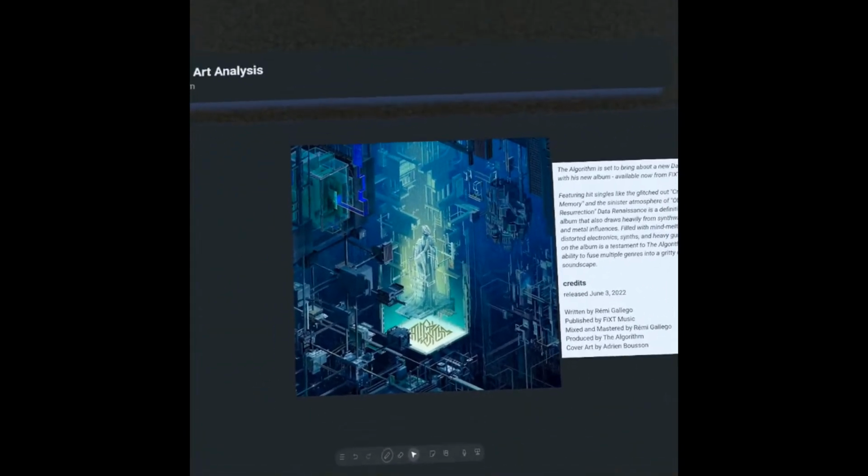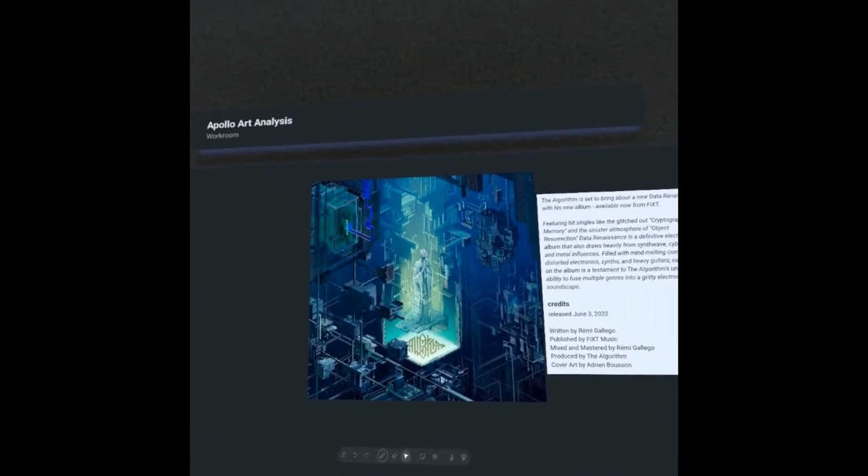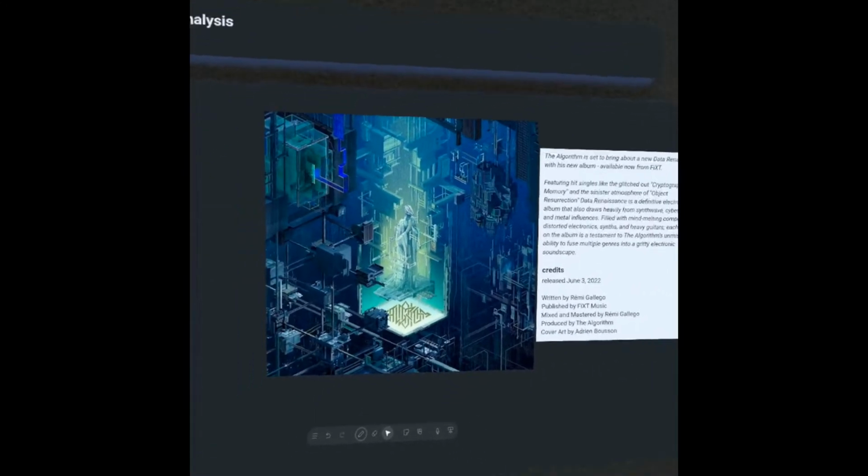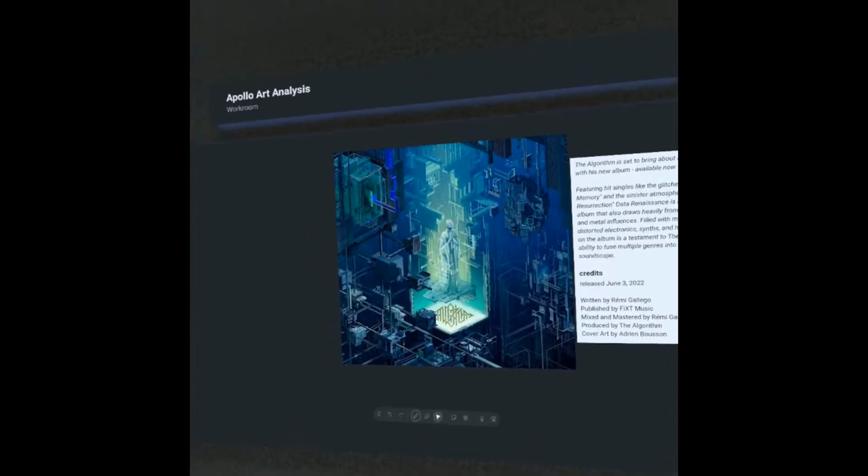Really great piece, just an incredible work. It really caught my eye. I had no idea this was for an album cover. I thought this was just a great piece of art, and it is a great piece of art, but it also is attached to the album. So we wanted to talk about both today. I hope you guys enjoyed.